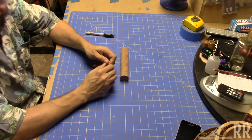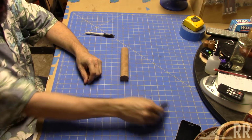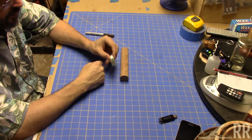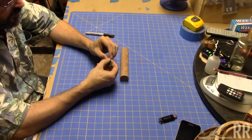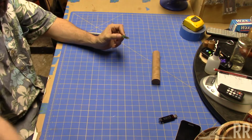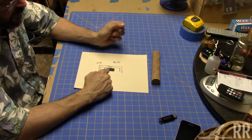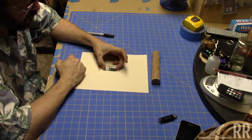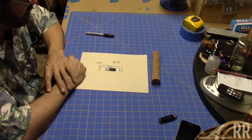For this one, I bought a 2-for-1 pack, and I've already skinned one of them, and this is the guts of it. So you've got the connector and the chip itself. And what I'm going to do is create basically a pill bottle that is specially sized so that the connector sticks out the appropriate amount and then the lid goes on top of it.